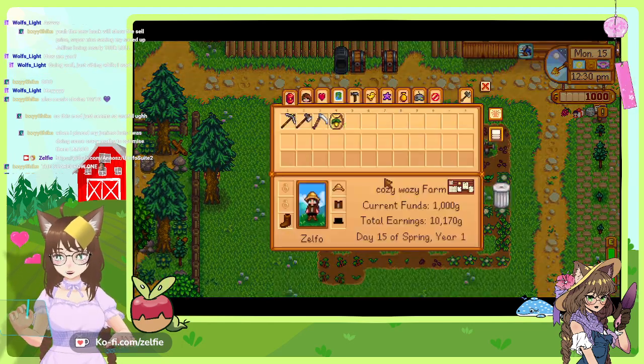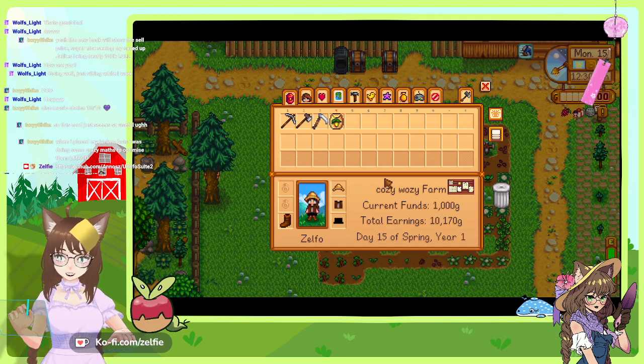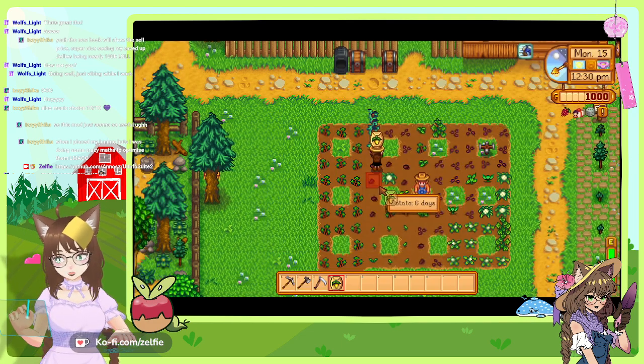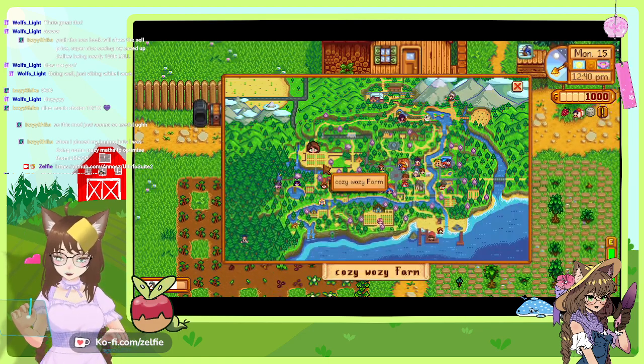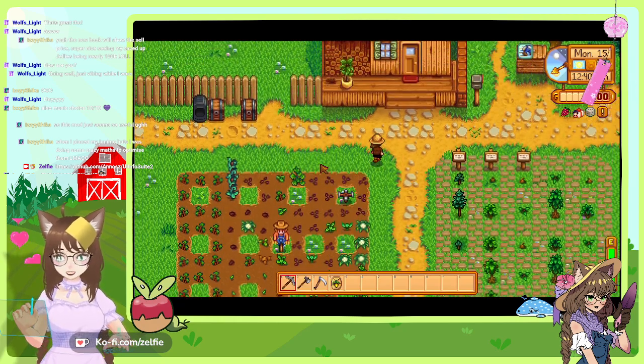Yeah, the new book in the bookseller does the sell price. Super nice seeing my saved up jellies being nearly 100K alone. Yes. Oh my gosh. So I am playing on a modded farm type. Stardew Expanded adds the immersive farm. This is specifically made for multiplayer.